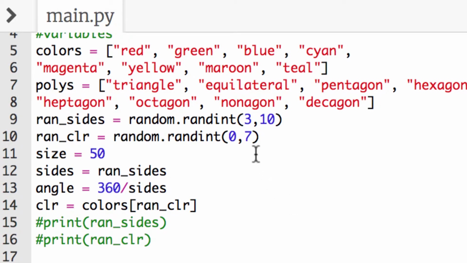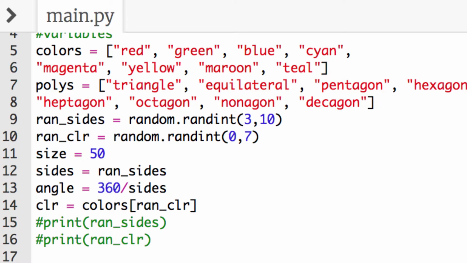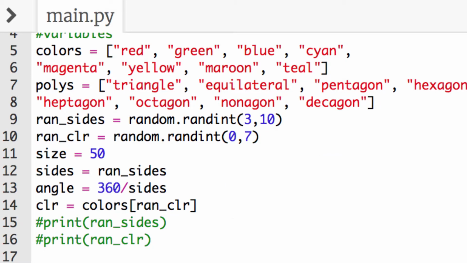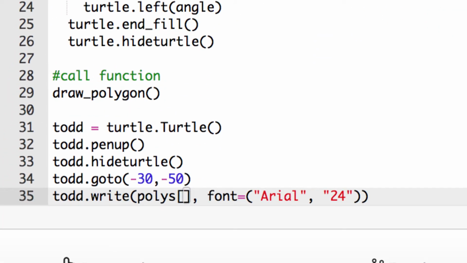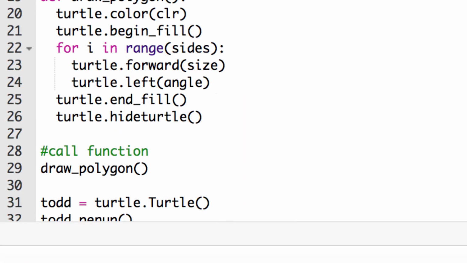Now when I say that, what's actually happening? If 3 is the same as 0 and 4 is the same as 1, we're subtracting 3 each time. So what we could do is use the same random number, except this time we're basically just going to subtract 3 from it. So if we go into here and where it has the name here, I'm actually just going to put the variable, and the variable is polys, and we use the square brackets to indicate the index number. So if we just put a number in here, like remember, if we just put like a 3 in here, polys 3 would be 0, 1, 2, 3. It would say hexagon. So let's just try it out and just see if it writes it.